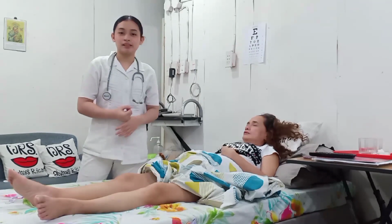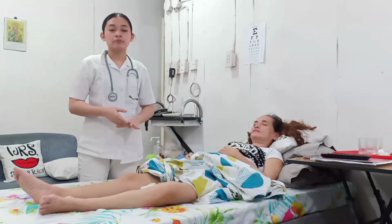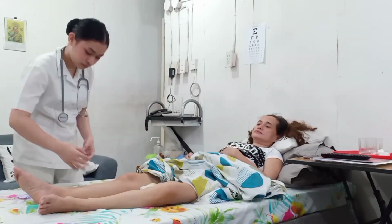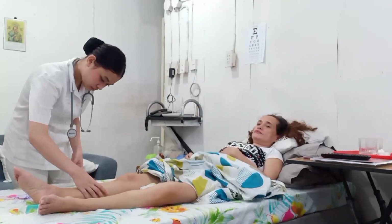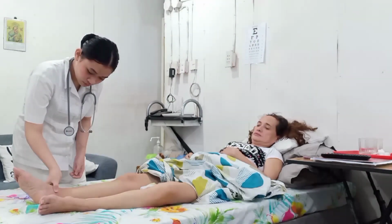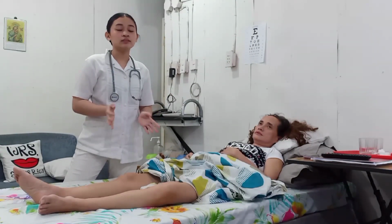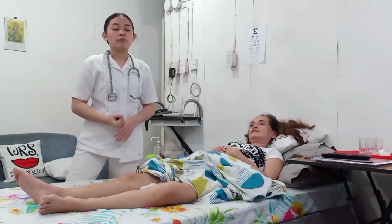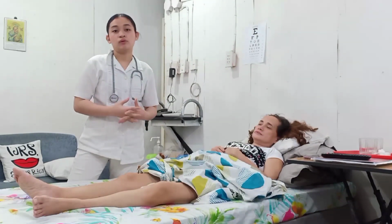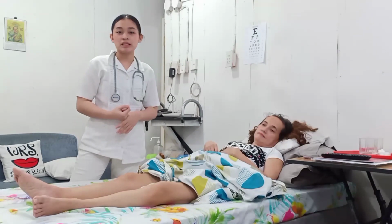or bounding in amplitude. Now, we check for edema by pressing over the tibia or the medial malleolus for 5 seconds and then release the pressure. So normally, finger pressure does not leave an indentation or pit. If it does, we rate the pitting on a scale from +1 for mild pitting, +2 for moderate pitting, +3 for deep pitting, and +4 for severe pitting.